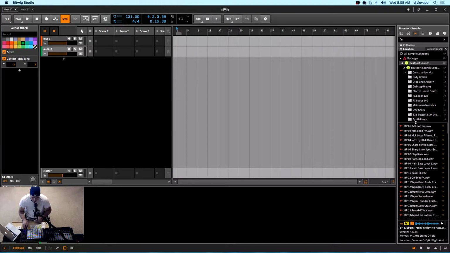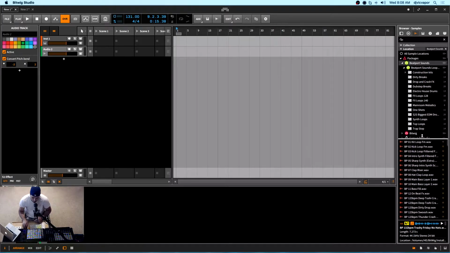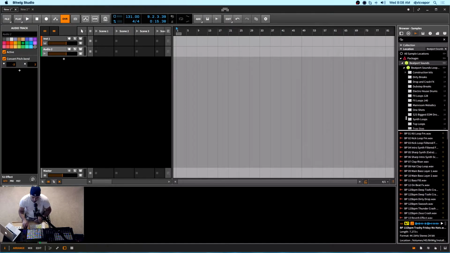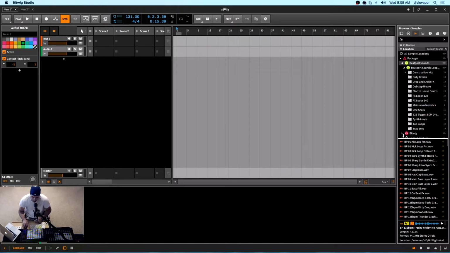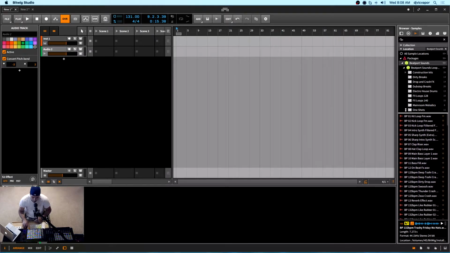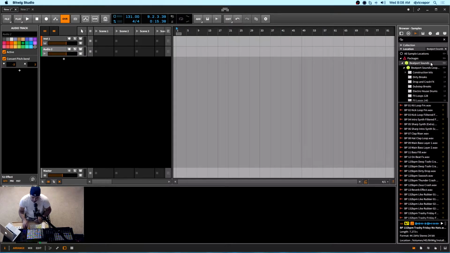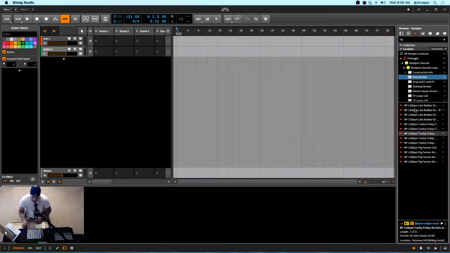And one of the things you can do also is hover over this, click, hold, drag, and then you can move this guy up and down if you need a little bit more real estate within what you're searching for. So that's customizable and flexible to move. But what I was wanting to point out is I have Beatport sounds selected, and then I opened up the subcategories. Now if I select one of these folders, I'm only seeing what is available within that folder.